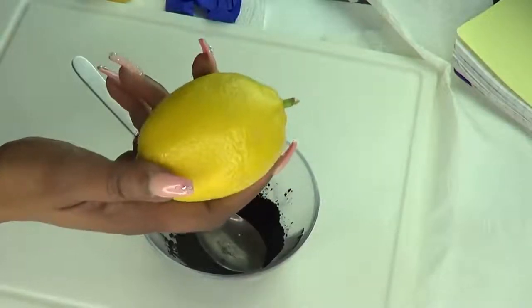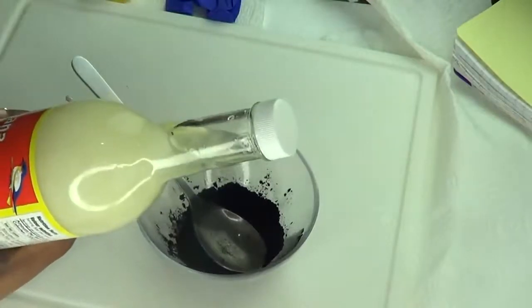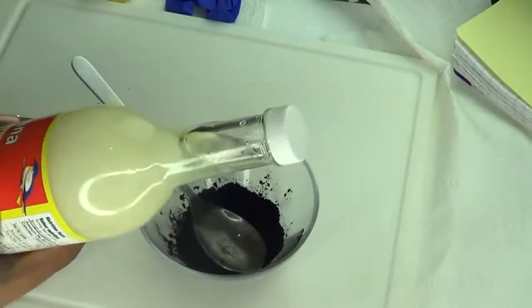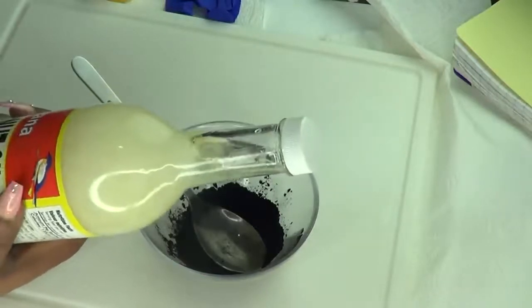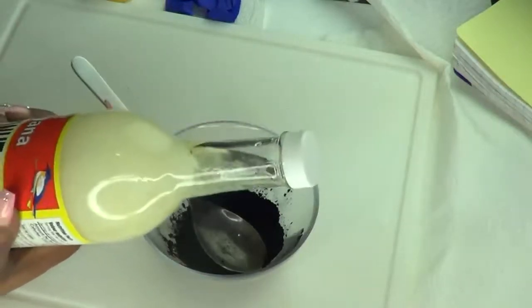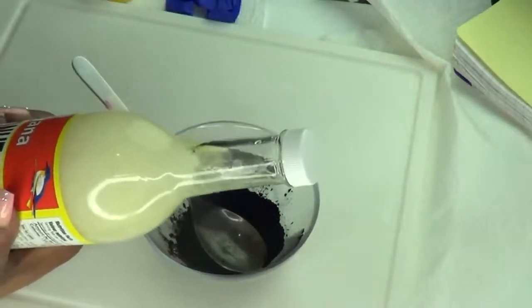Our next ingredient is coconut oil, and I'm using this to help to moisturize the hair. It's going to help the hair to be shinier, and when used with the activated charcoal, it's also going to help the hair color to stay much longer on your hair.